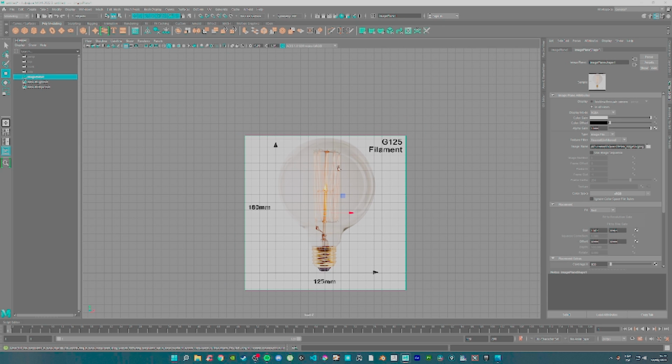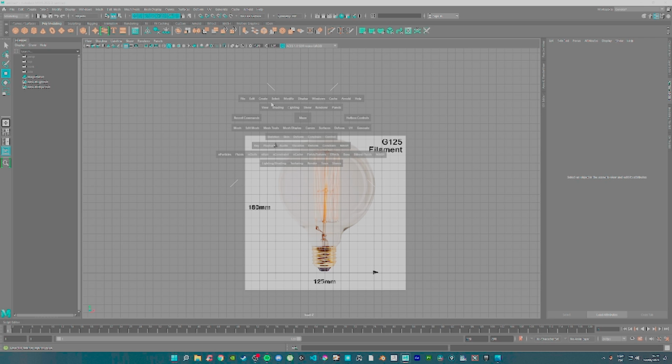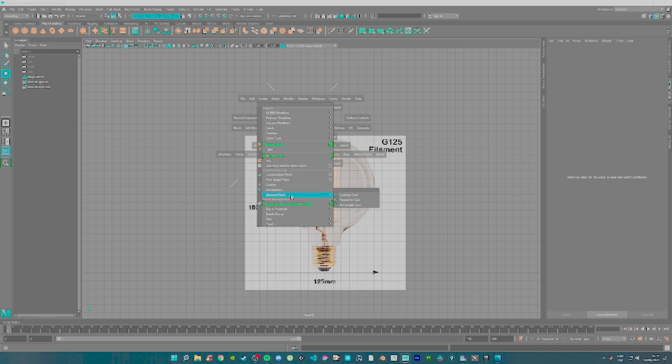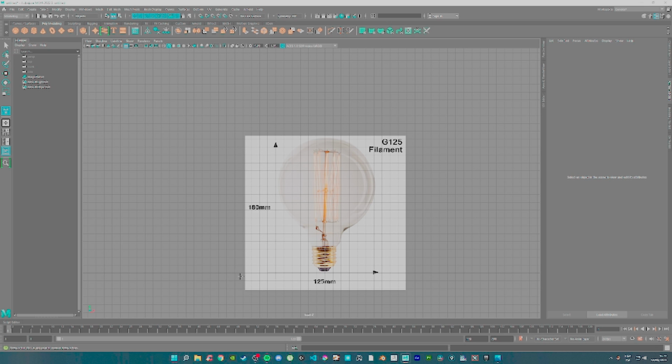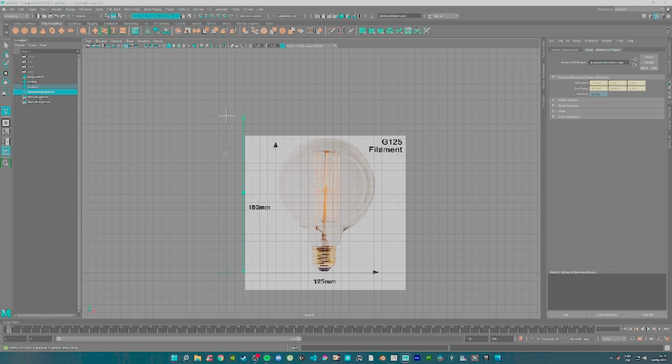You could also go create measuring tool, distance tool, and hold down X to snap to the grid. Go like one here and one there, and we can see it's 20.